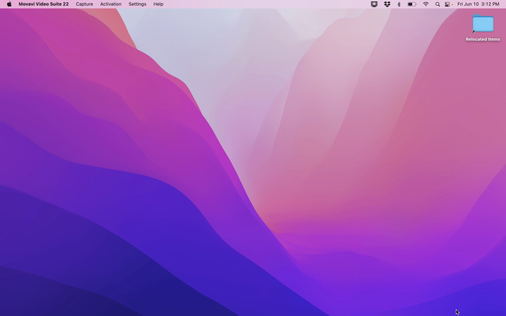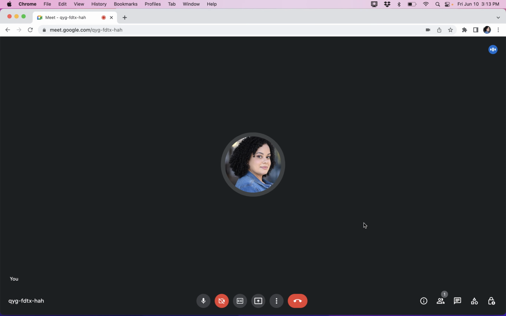I'm going to show you what that looks like. I'm going to walk you through step by step on what you have to do to authorize your web browser to record your screen, which will automatically allow you to share your screen in a Google meeting. You want to make sure that you do this before the actual meeting that you plan on presenting in. You don't want to wait till the day of the meeting because this is a little bit involved and it will require you to close your web browser. So let's make sure that we do this either an hour before the meeting or days before, okay? Please do not wait until the meeting.